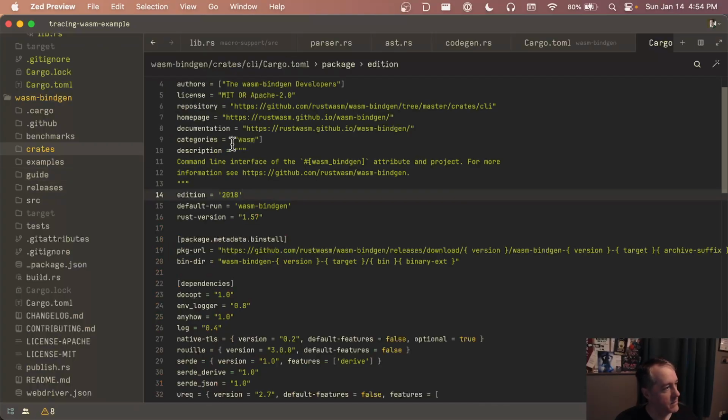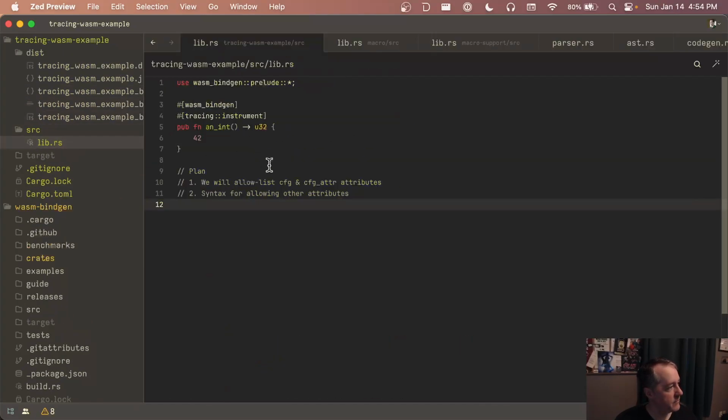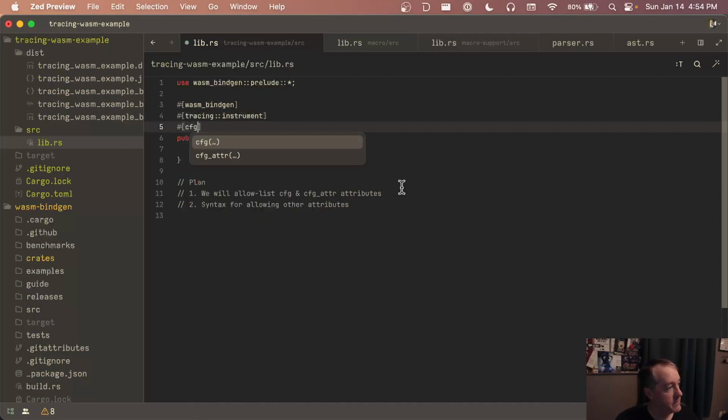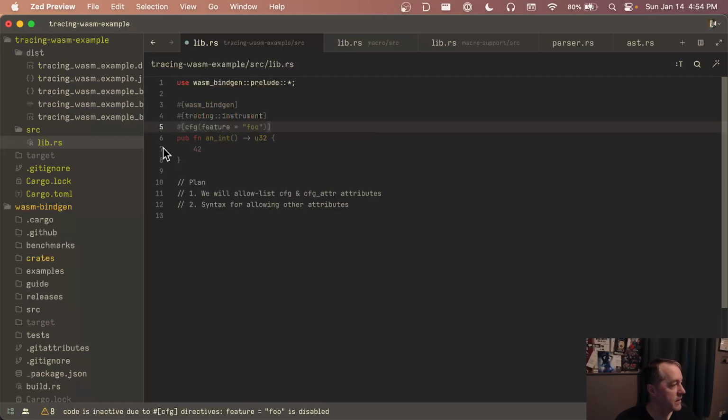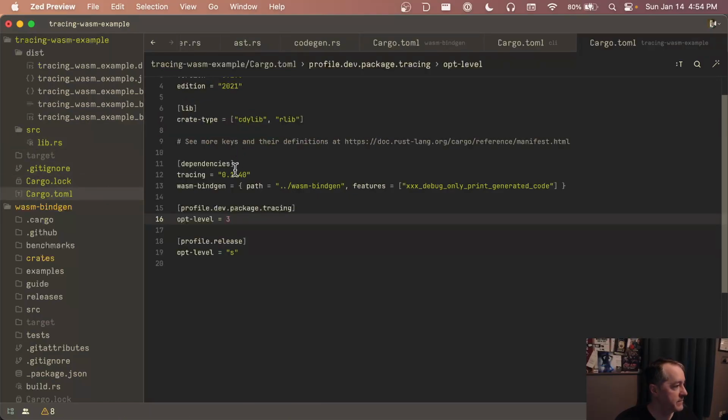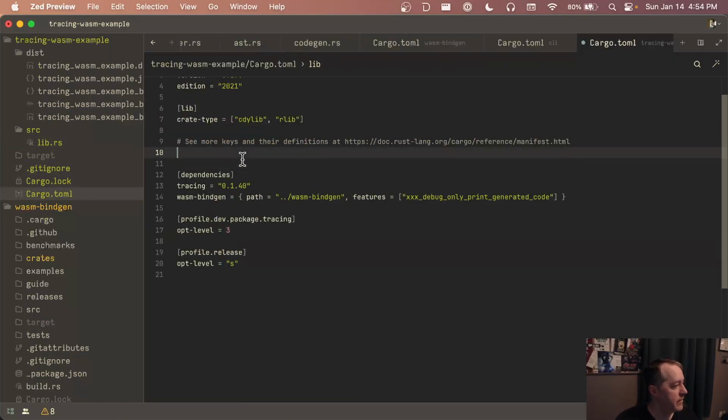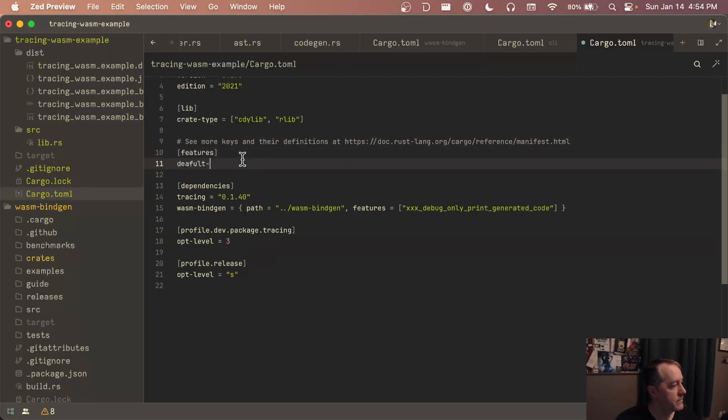Let's make a quick test here about, so you see the tracing instrument didn't come through. Let's put a config feature is foo, and then we need to put that feature in here. Features, default.